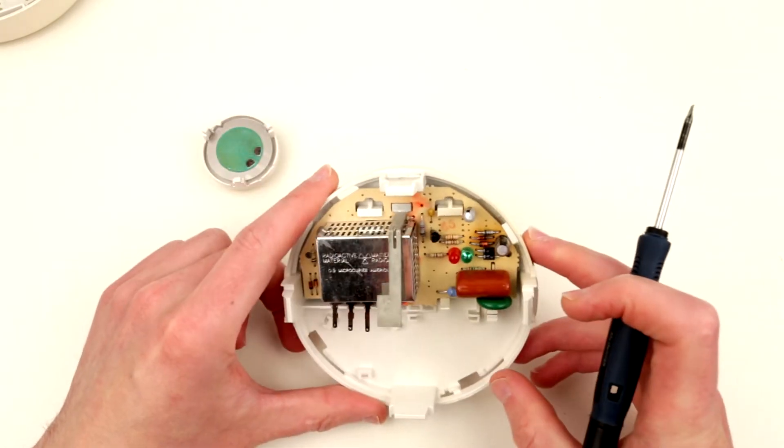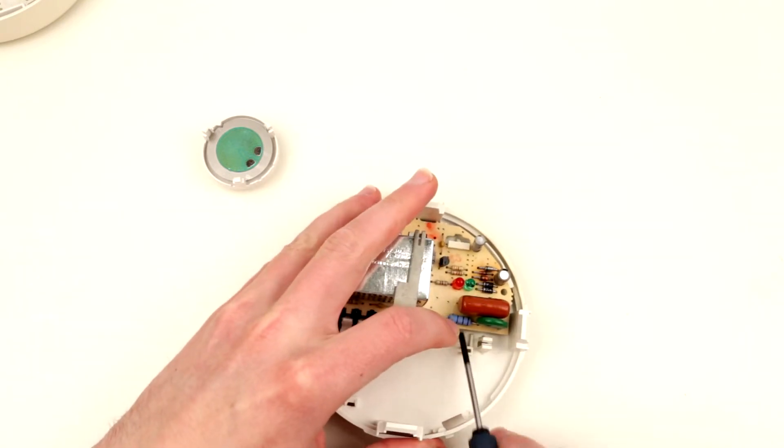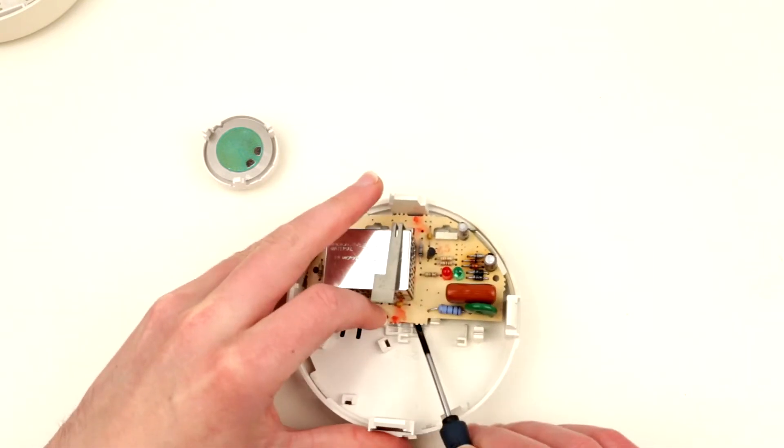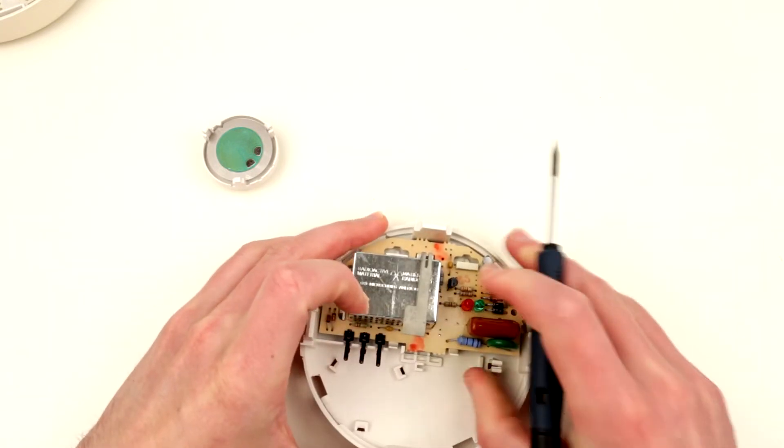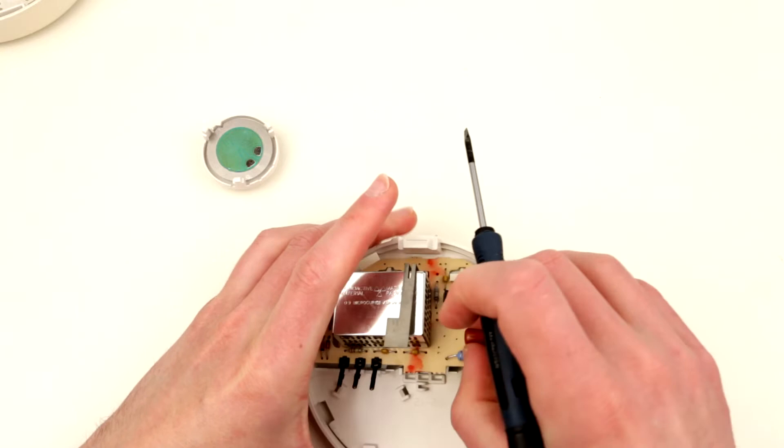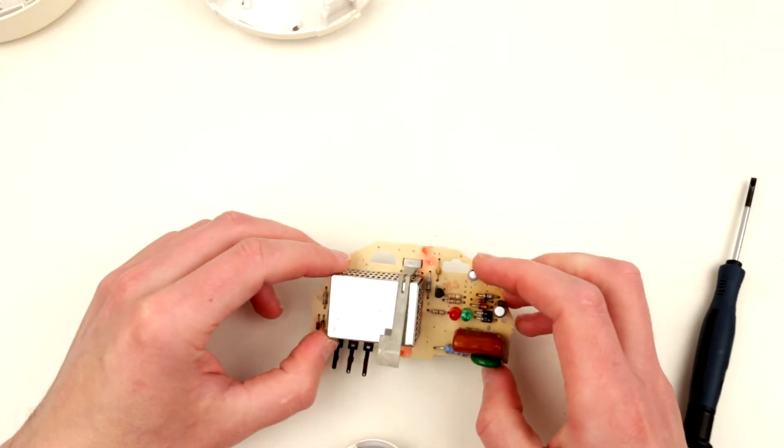Alrighty, so now we have to pull the PCB. That's easy as well. I love this modular construction because everything can be pulled super, super easily. Yeah, just like so. So here we are. At the end of the story, that's what we have.